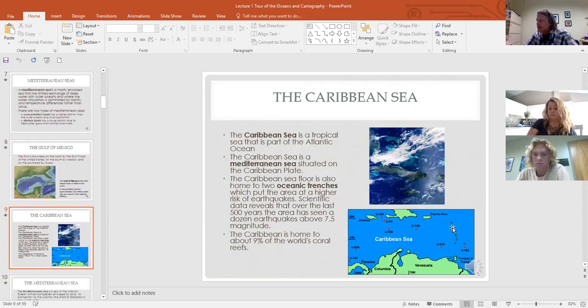Now, looking at the Caribbean Sea, here's your island arc. Remember, I said it was subduction, which means one plate sliding under another, causing uplift and down push. These volcanic islands are all a result of that. The Puerto Rican Trench is that seam where it's being pushed down. That is the deepest point in the Atlantic Ocean, these trenches, these areas of subduction. They are susceptible to earthquakes and volcanism because it's an active plate boundary.